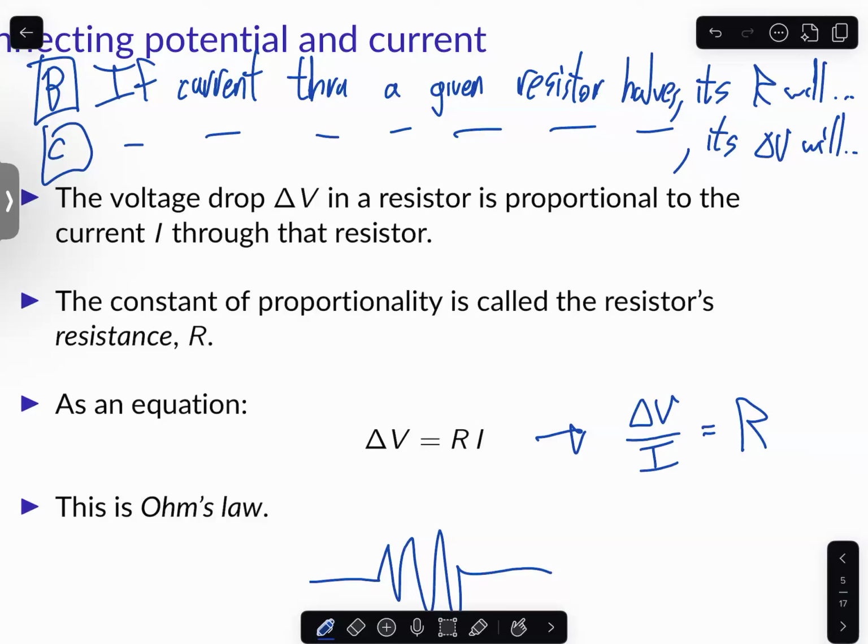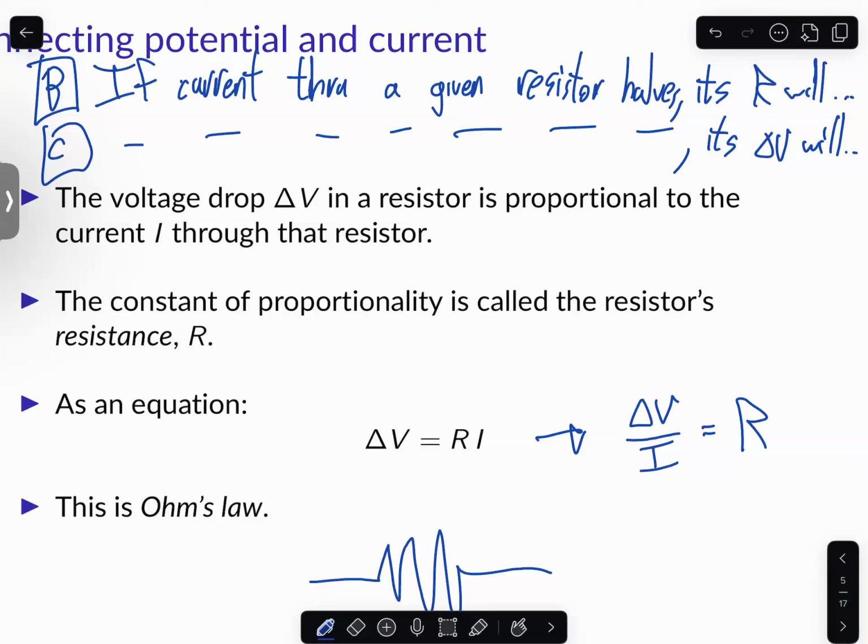Okay, what's the last line in your notes say? The resistance of a resistor depends on the properties of the resistor, not the electricity applied. Yeah, that's what I said. The resistance of a resistor doesn't depend on the electricity. So if half as much current is flowing through a resistor, how does its resistance change? It doesn't. I just said that the electricity doesn't control the resistance.